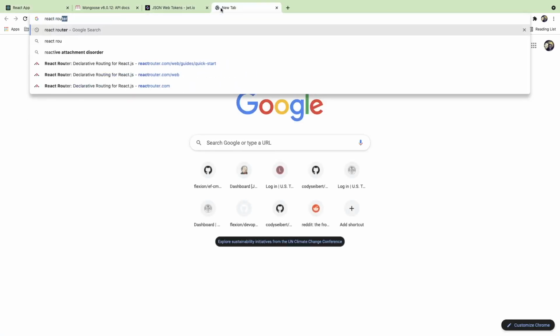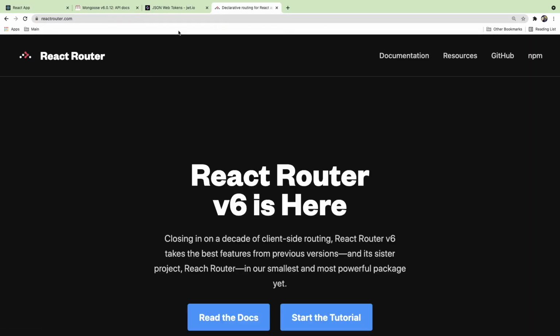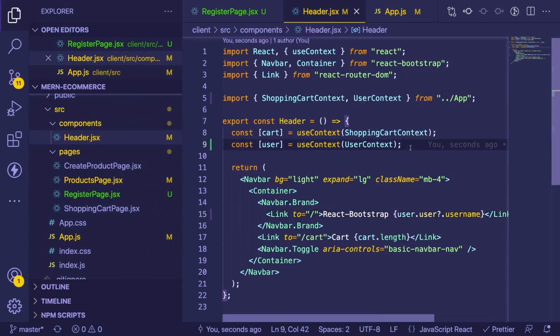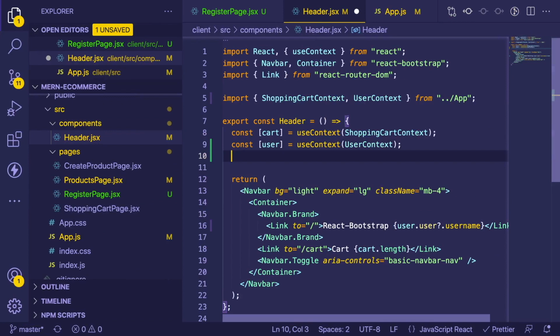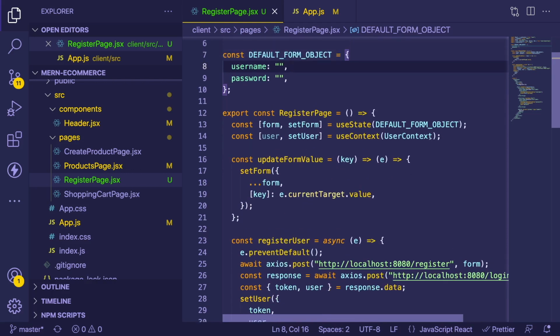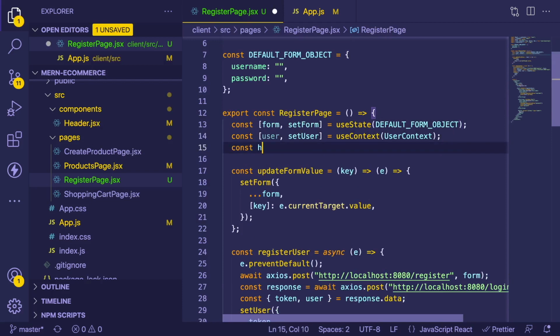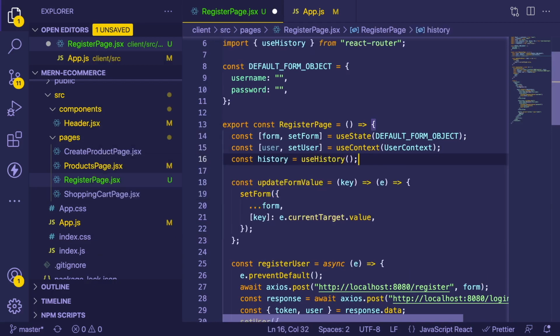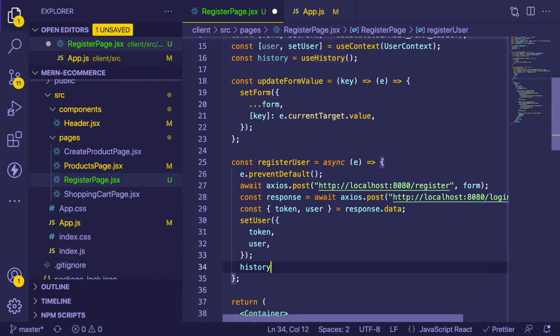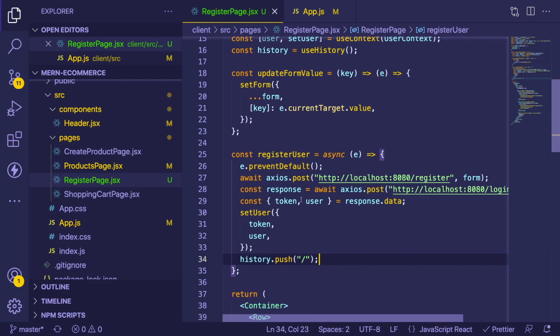So let's go to React Router, and I think there is a useHistory. Actually, I think I know how to do this. When you're using React Router, you can get the history function and basically change what page the person is on dynamically. So I'm going to say const history is equal to useHistory. Make sure you auto import that. And then down here, once we've set up the context and everything, we can say history.push, and then just go to the dashboard. So that'll redirect the user back to the dashboard instead of the login registration page.